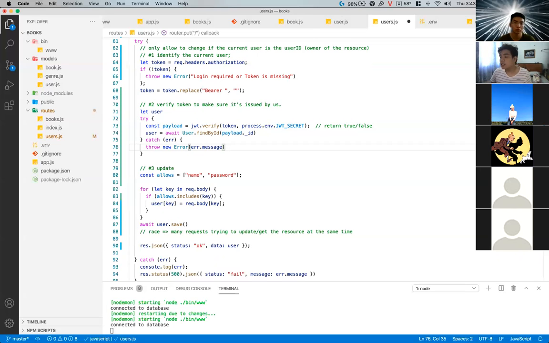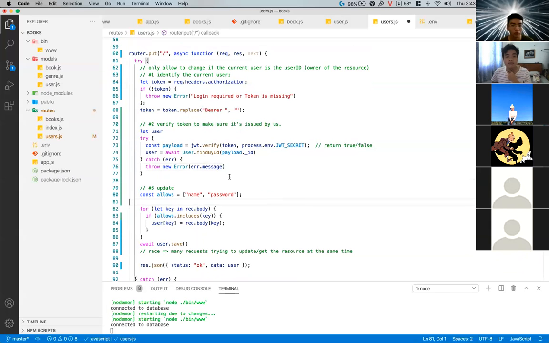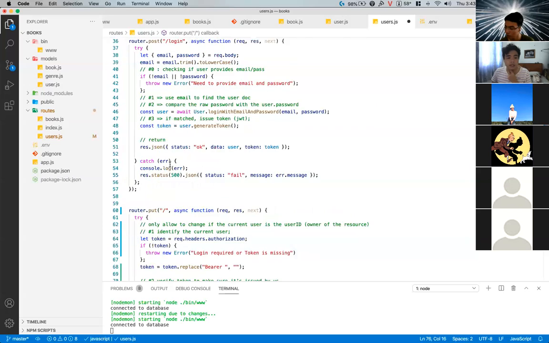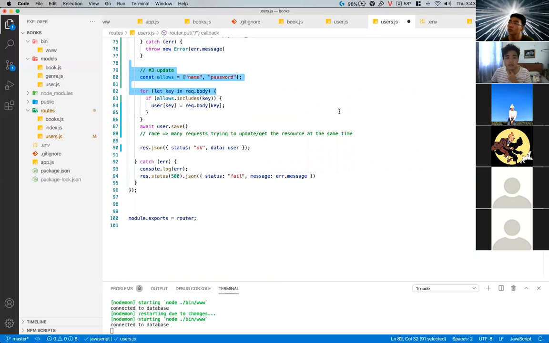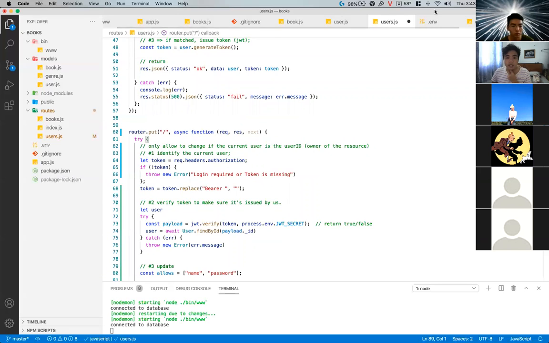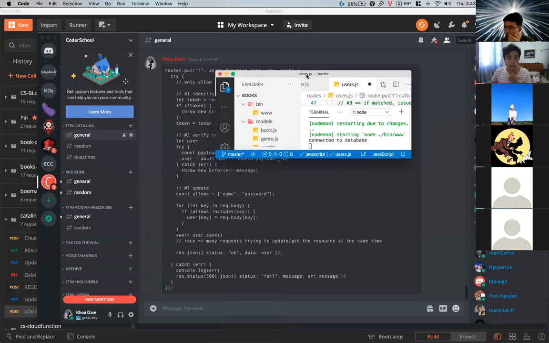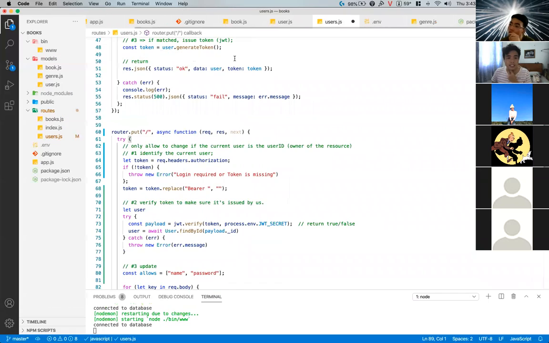Okay, let's refactor it. Wait, what the hell? There's something wrong on my screen. There's a small window that's freezing. How do I stop this? Do you still see my screen?